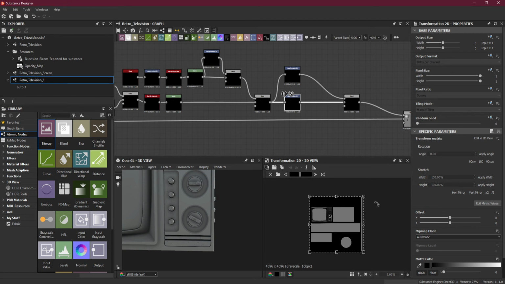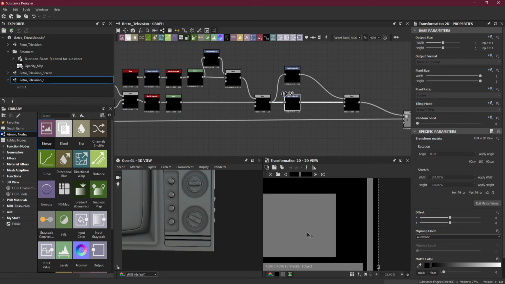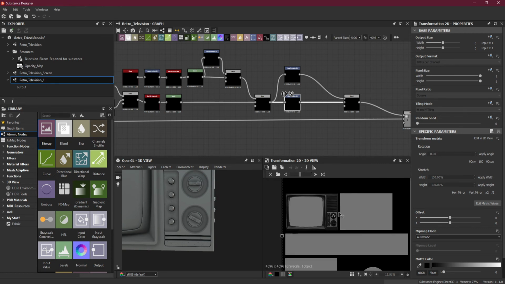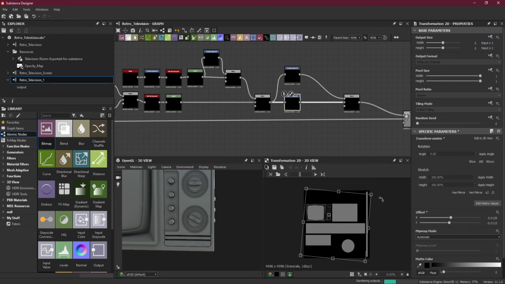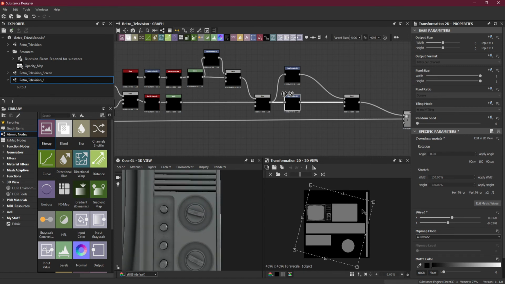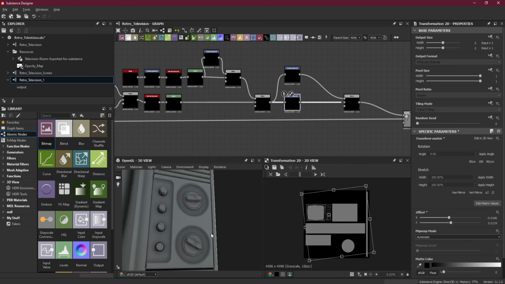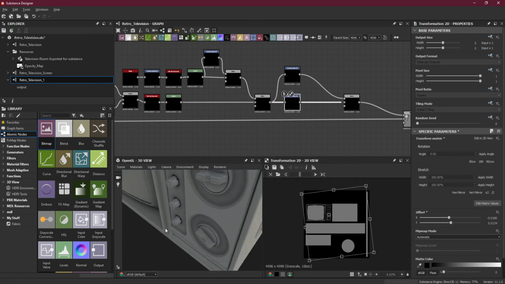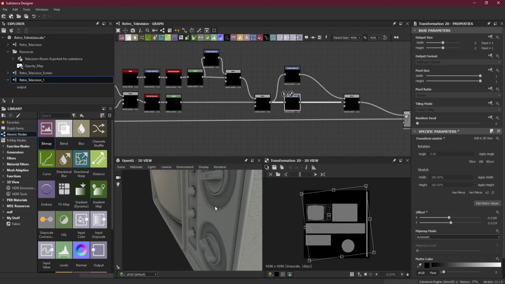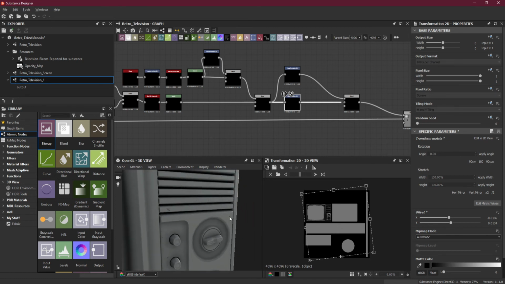And I will rotate this one as well. Here I don't think the tiling will affect it, so I will keep it as it is. I will not change the tiling mode. No need. See if it's all fine.